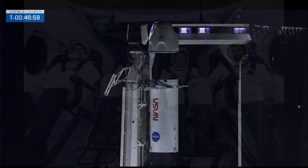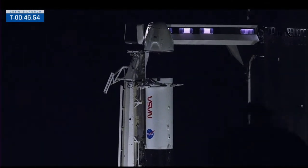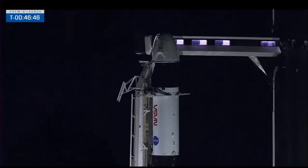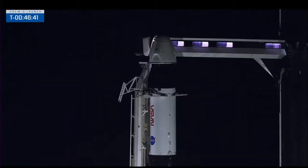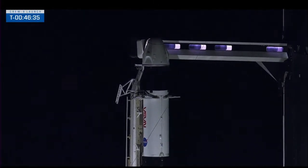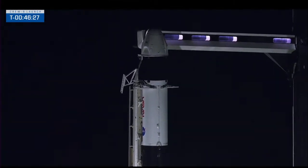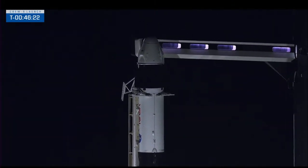Range continues to be go for launch. They continue to monitor the clearance area around the launch pad as well as the air and sea space around that flight corridor downstream from the launch pad. We have to make sure that all areas are secure in the unlikely event of an abort. At Kennedy Space Center conditions are predicted to be acceptable for launch — 13 mile-per-hour winds from the south-southwest, pretty mild all in all.